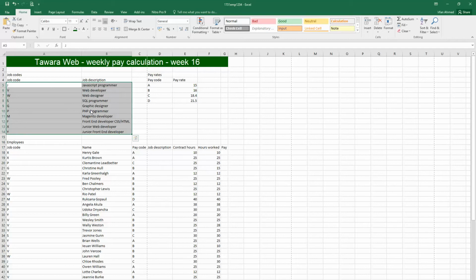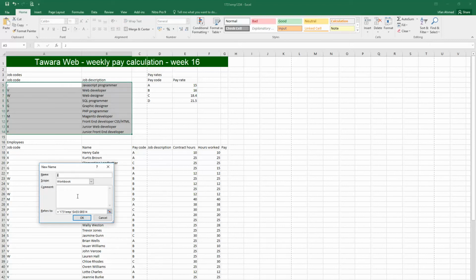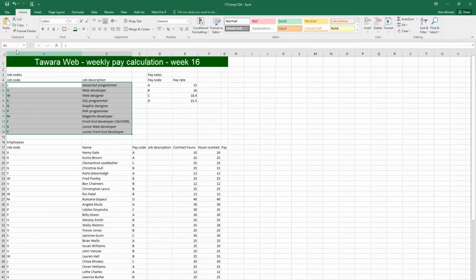Now this can be done in 3 different ways. I can highlight it, right click and define name, and it brings me this menu, which is perfectly correct. I can highlight it, go to the top left hand corner and rename it from there.